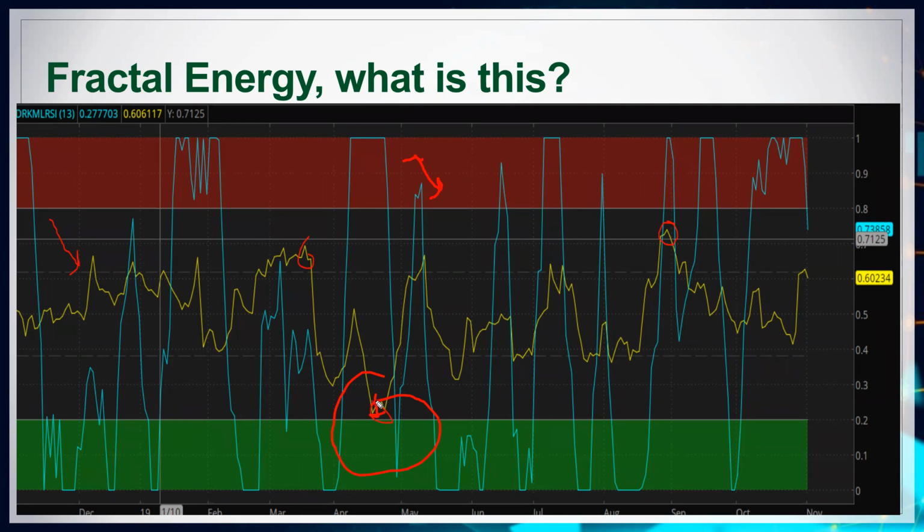Or let's say you're in an uptrend, you have a retracement, and then the fractal energy starts rising and you get a Laguerre trigger long. As the energy is rising, it's telling you that that move back up could be more substantial, okay? So that's really simple. And again, I use that not to get in or out of trades, but just to gauge and verify, especially if you're looking at, okay, could this be a potential top or bottom, okay?